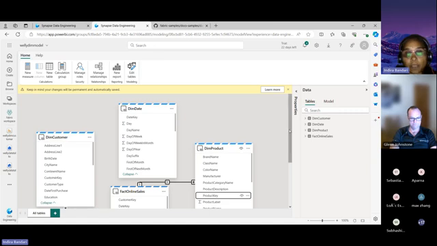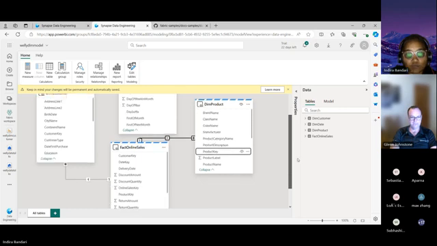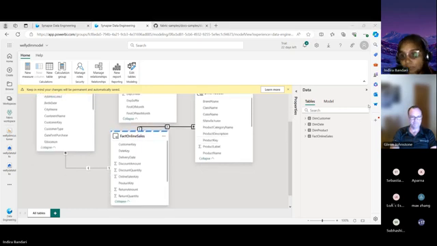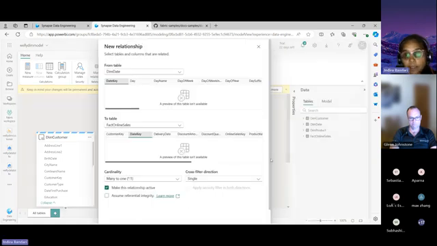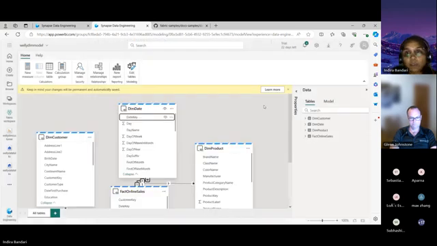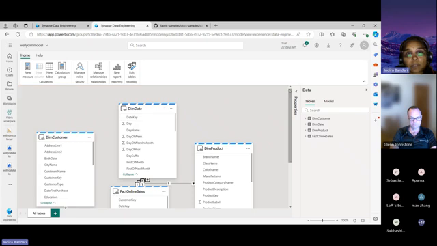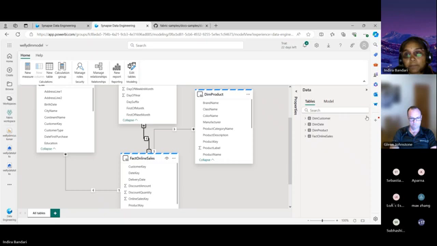What about dim date and fact online sales? Date key, yeah. Thank you, Aparna. Okay, so I'm just going to drag from here to here. And then I'm just saying there. Okay, so no worries. Yeah, you can save that. So we have now, what schema is this? Yes, very good, star schema.